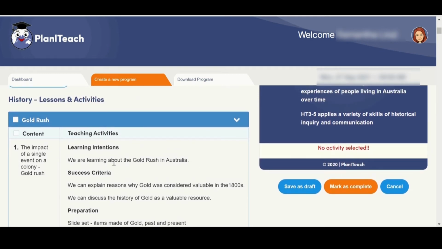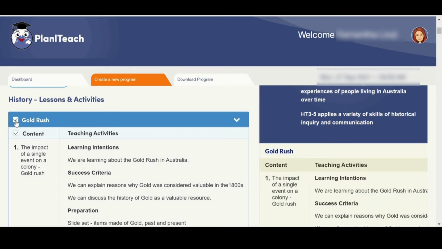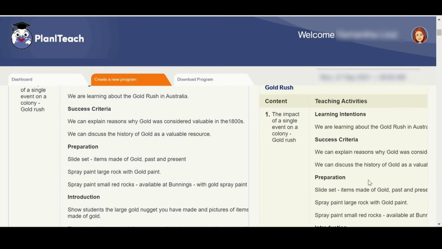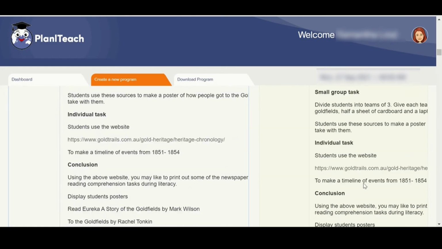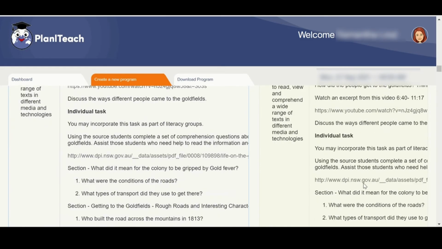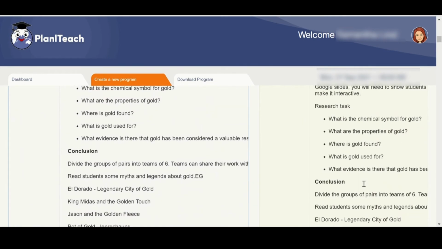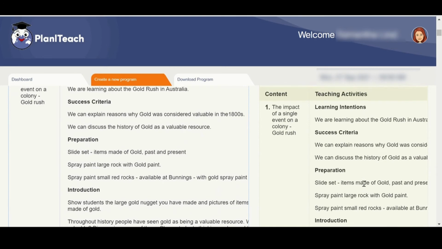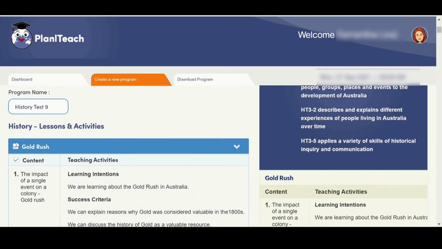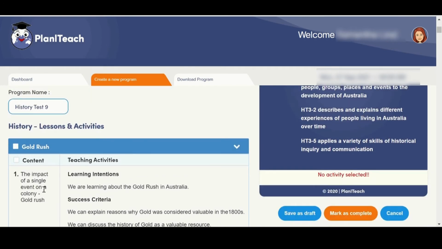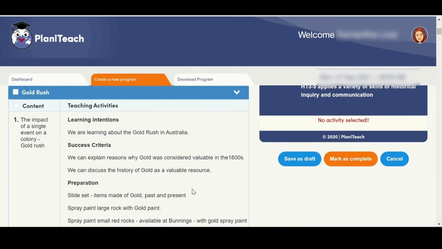If I wanted to choose all of the lessons in the drop-down menu, I can just choose this button here, and all of the lessons will drop across to the preview template, as you can see. And if I scroll down them all, you'll see all of the lessons have dropped in there. But for today, let's have a look at a lesson. So we won't choose that one. Let's have a look at lesson 1.